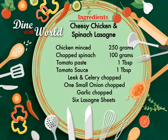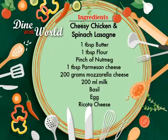You're going to need 250 grams of chicken mince, 100 grams of chopped spinach, 1 tablespoon tomato paste, 1 tablespoon tomato sauce, leek and celery chopped, 1 small onion chopped, garlic chopped, 6 pieces of lasagna sheet, 1 tablespoon butter, 1 tablespoon flour, pinch of nutmeg, 1 tablespoon Parmesan cheese, 200 grams mozzarella cheese, 200 ml milk, basil, 1 egg and ricotta cheese.